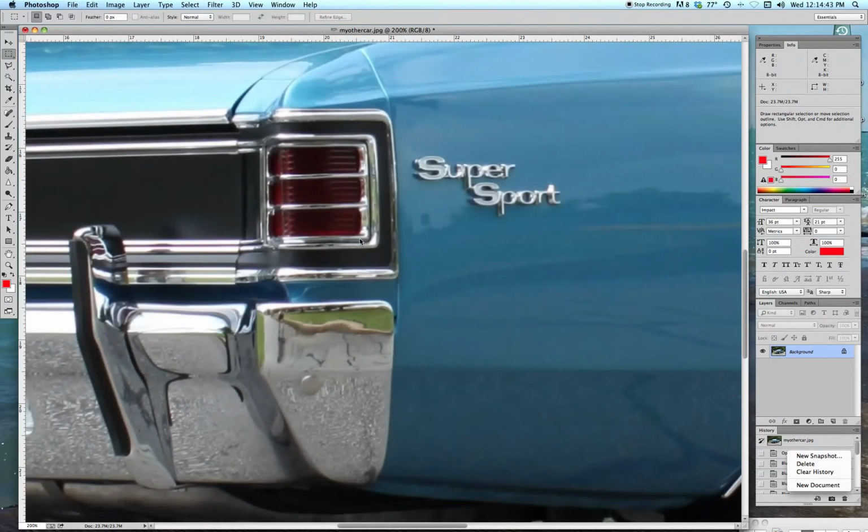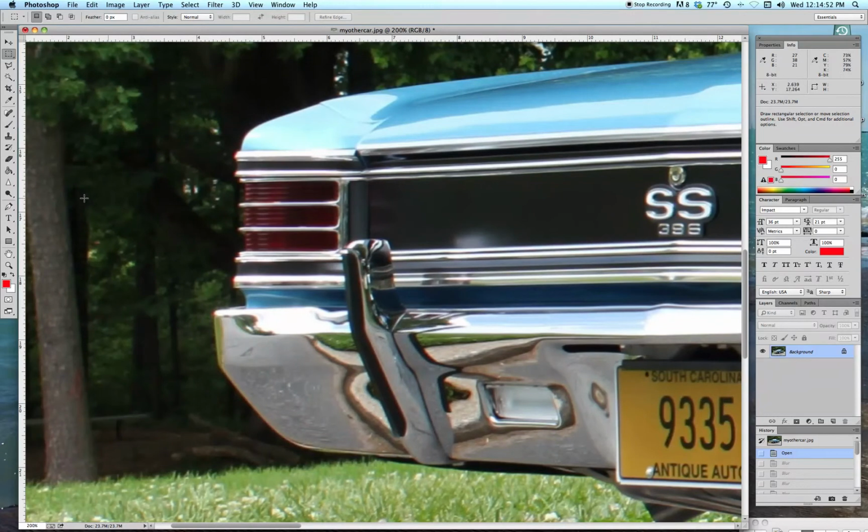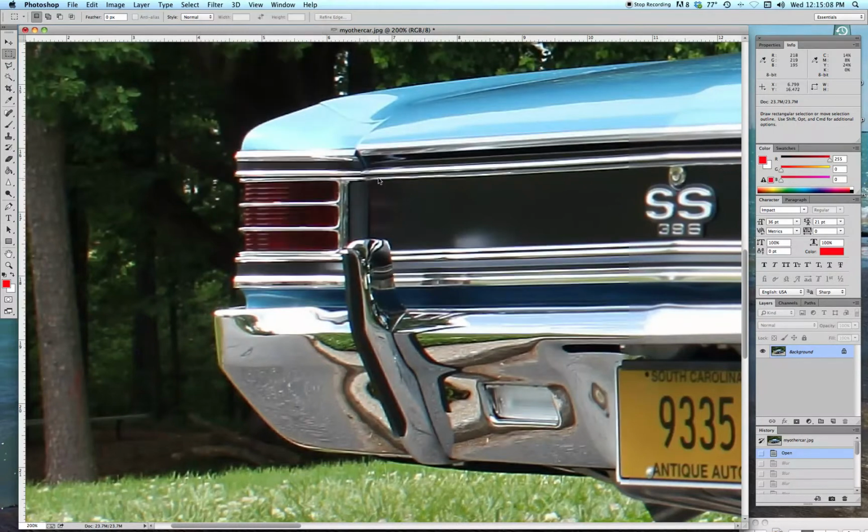Now let's go back to our other tail light over here, and let's take another look at the Sharpen filter. Let's go to Filter, Sharpen. You'll notice this one called Sharpen More. What does that do? It just kind of gives it a double shot of sharpening. So if you know you're going to have to do it a few times, or one's not going to be enough, you can just hit it a couple of times. So there it is, and it looks a little bit overdone, but it was a little blurry before. So what can I do?